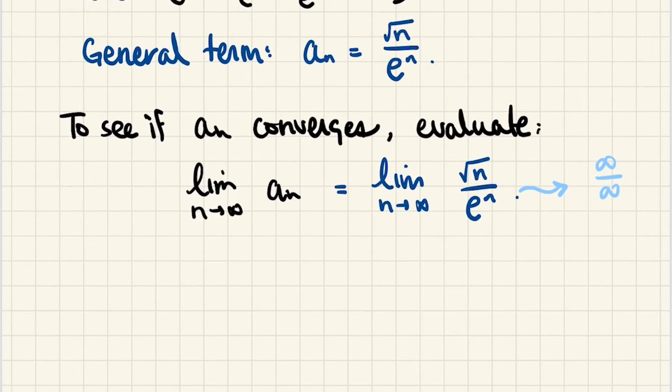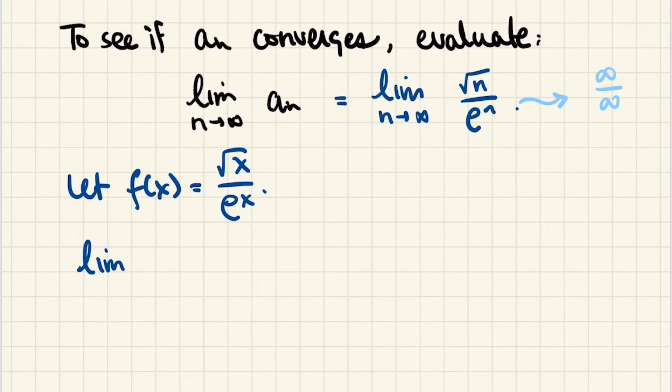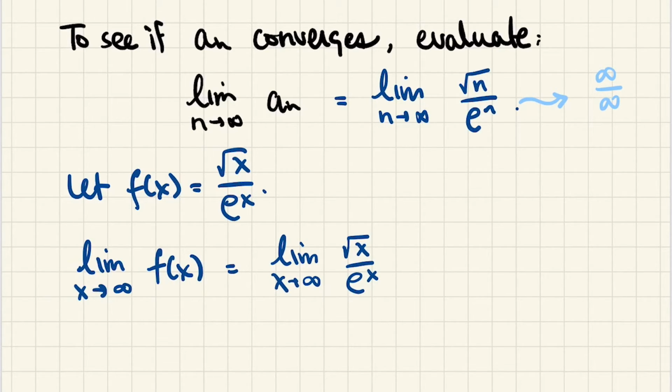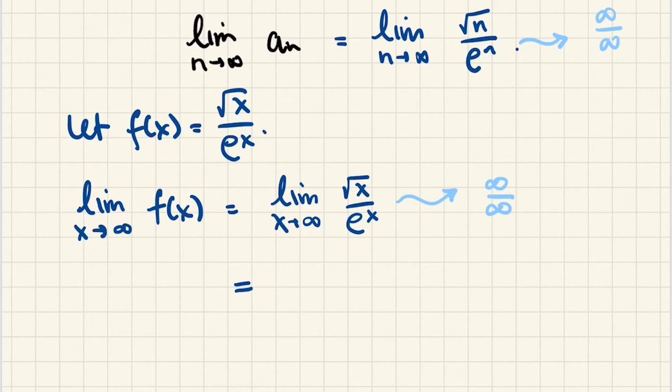So we are forced to conform to the rigorous laws of mathematics, and that means that we need to do what's called an interpolating function. So what we're going to do is let f of x equal radical x over e to the x, and we're going to assume that's defined on the real numbers. And we're going to take the limit as x approaches infinity of f of x. And this is all done as side work. So, okay. This gives the indeterminate form infinity over infinity. But since this is a differentiable function defined on the continuum of the real numbers, we can use L'Hôpital's rule.